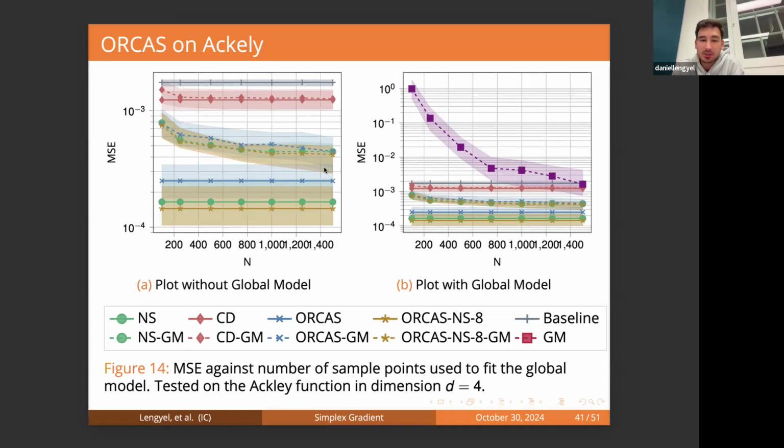We see that they're quite similar, even though here there's a bit of a gap in performance between the ORCAs and the ORCAs with the numerical solvers, as we discussed earlier. But we think this disappears because we give it a noisy estimate of the third derivative, so it doesn't perform as well. And in the second plot, we see that the global model performs worse. Towards the end, it starts approaching the performance of central differences, but already here, the performance around 1000 or 800 bottoms out for these other methods.